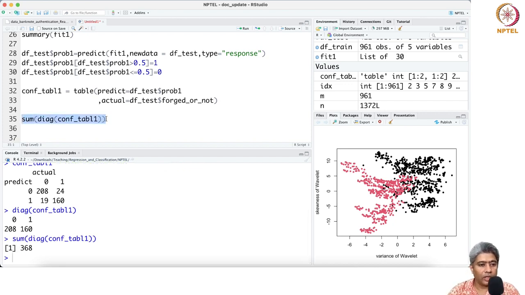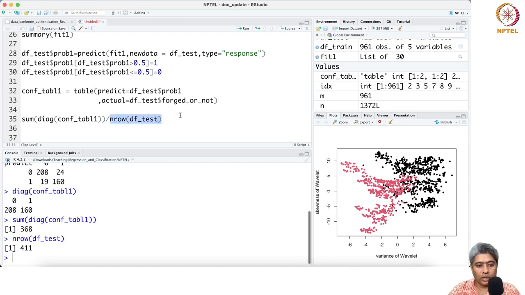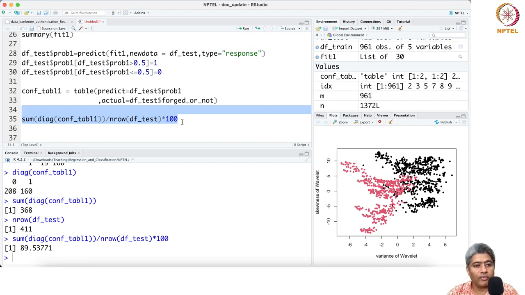All 368 are the total correct predictions, and the total number of tests, I can just take n row of df test, is 411 of them. If I make it out of 100, it is 89.53. So this is my accuracy, 89.53.